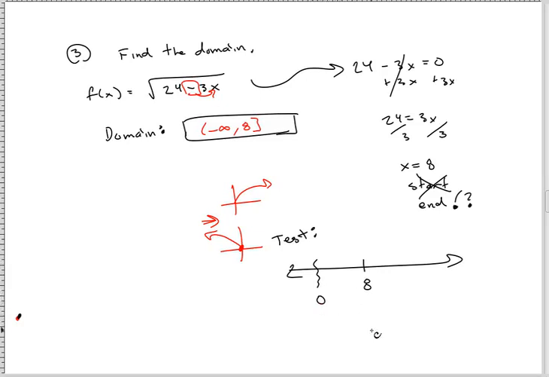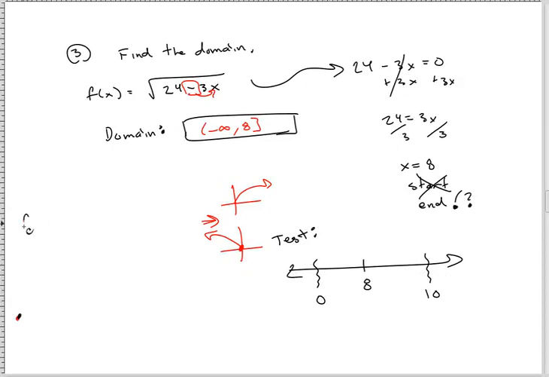5 is good. What about 0? 0 is pretty easy. So I'm going to pick 0. And now let's pick another point that's bigger than 8. And see, 9 is easy. What about 10? 10's easy too. Let's just do that. It doesn't matter what number you're using, just as long as you're using something before 8 and after 8. We're going to just test each number.